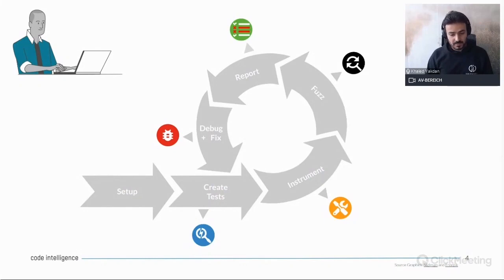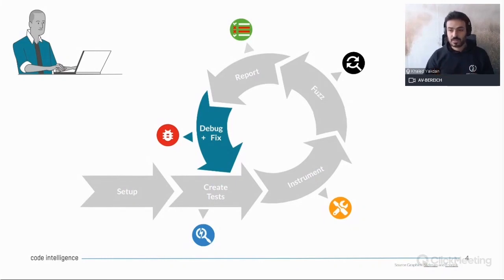So let's start from the end goal. What to do when fuzzing finds a bug? What we want to do is be able to easily understand what went wrong and fix the bug. The great advantage of fuzzing is that it provides a proof for each finding, meaning that it provides a concrete input that triggers and reproduces the bug. And this means that as a developer, you can simply analyze this bug in a debugger.